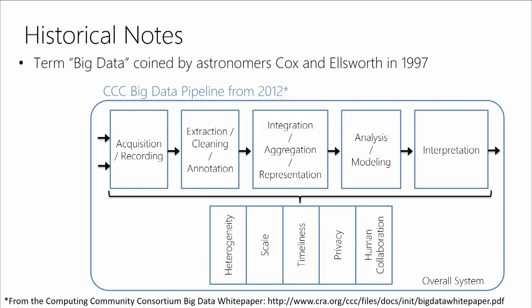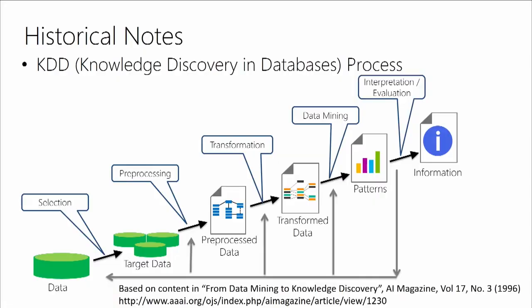And now I'm going to show you another separate big data pipeline constructed by a separate group of people at a separate time. And this second group of people, these are also people trying to formalize the process of knowledge discovery. You ready? Okay, so this is what's called the KDD process, Knowledge Discovery in Databases, which was published way back in 1996. And it has these 5 steps. So selection, preprocessing, transformation, data mining, interpretation.